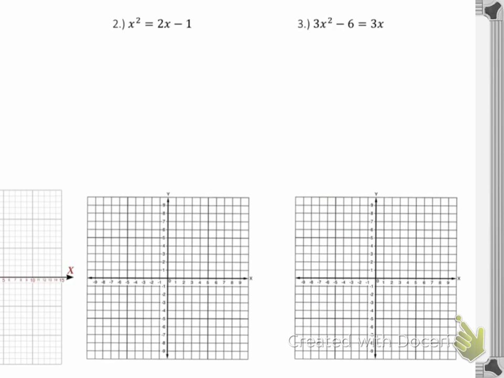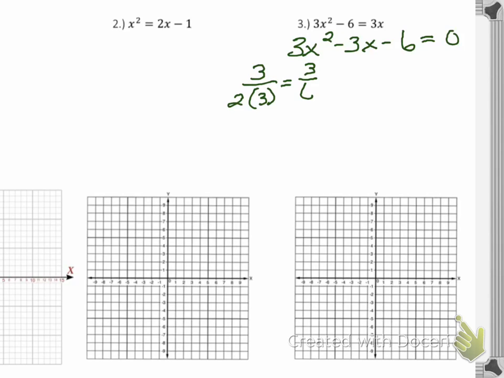And then the third example, or third practice problem, so again, let's get this into standard form. I'd subtract 3x over, and I would do opposite of b all over 2 times my a value. So this would be 3 over 6, or 0.5, or 1/2. Either one. They both work. So now I can pull up my line of symmetry, and I'm going to substitute in 1/2 for x. You could also do a decimal, doesn't matter.